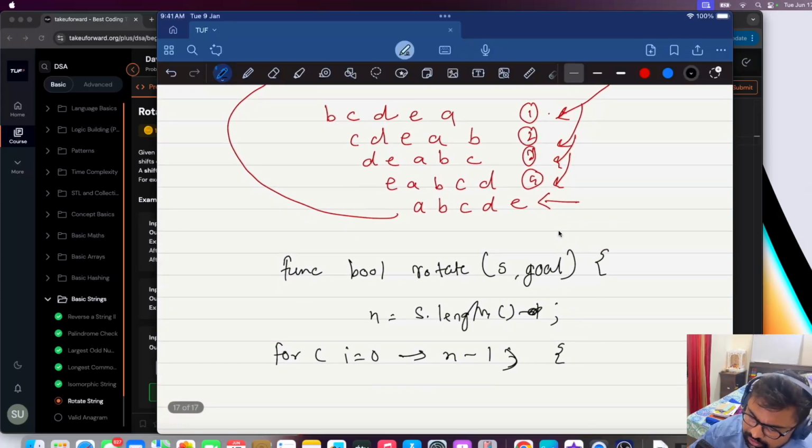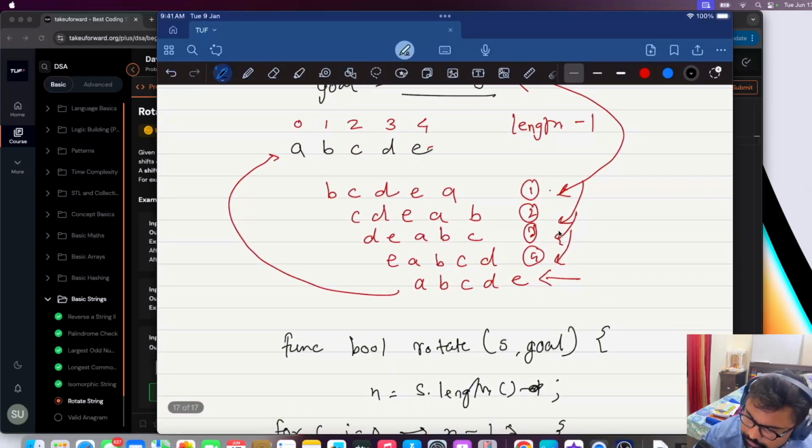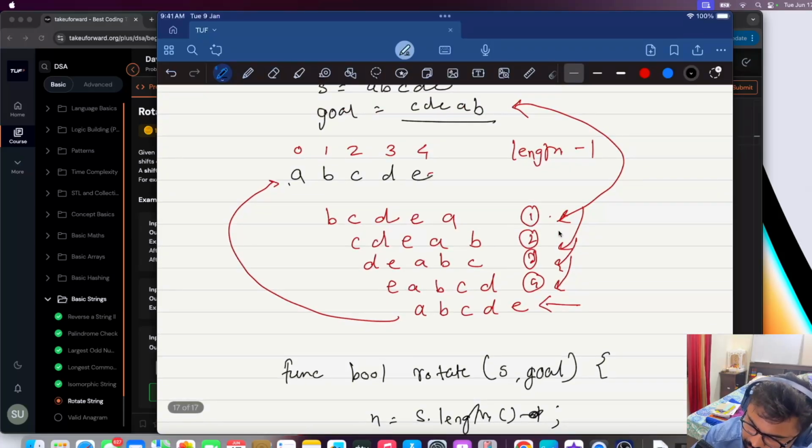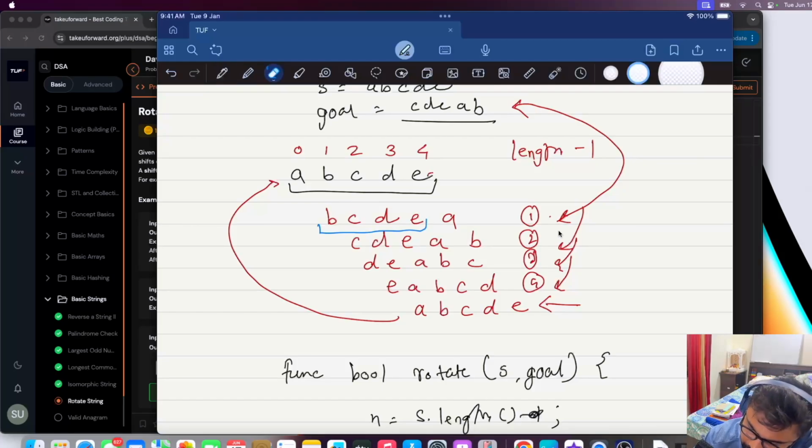First time, this is my entire string. Second time, what we are doing is shifting. Just let me write it down.